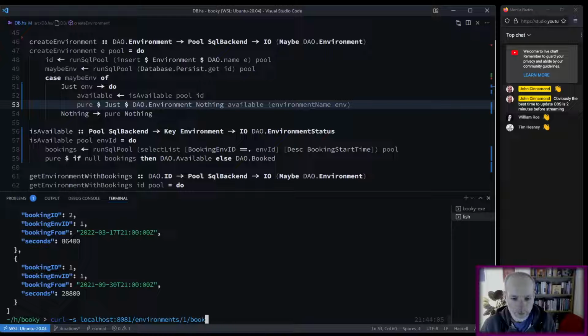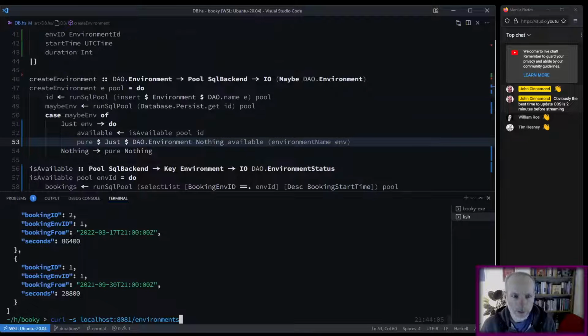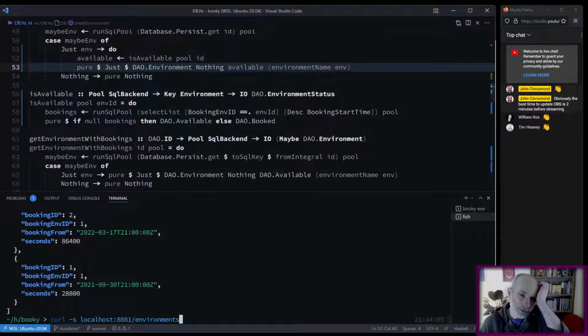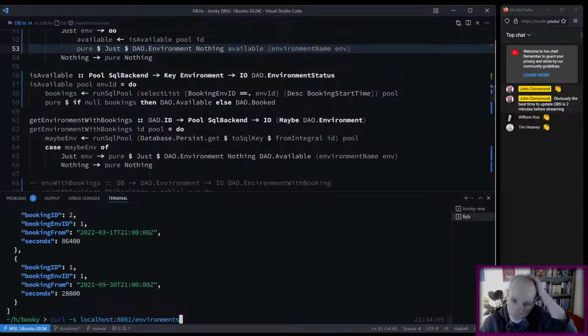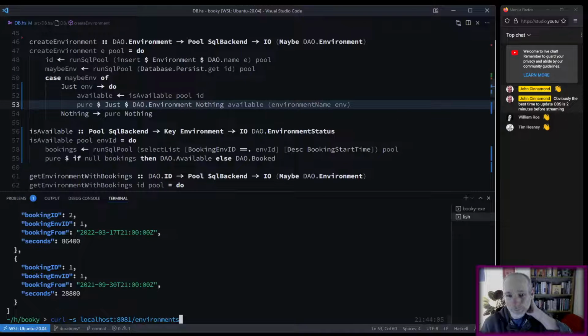So this is just getting environments back. Is it listing them or getting them? Creating them. Okay, that's, I put it into the wrong place. It's actually when I'm getting them that I want to do this work, not when I'm creating them. Because when I'm creating them, they will be available. Damn it. Okay.